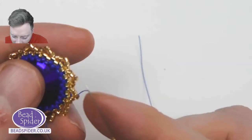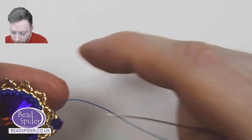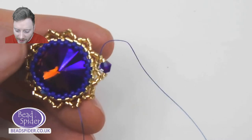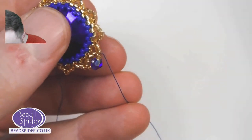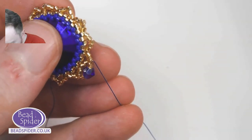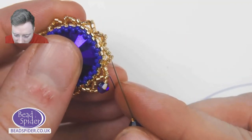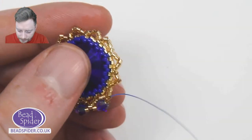It fills it quite nicely, actually. And if I keep my tension relatively firm, it stays quite nice. See, look, there you go. There's the first little one filling the gap that we've got there. And so I'll just repeat that all the way around. So one plus this and the next, and we'll go through the next gap there. Pull that.